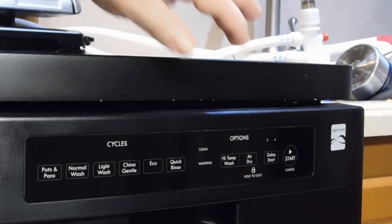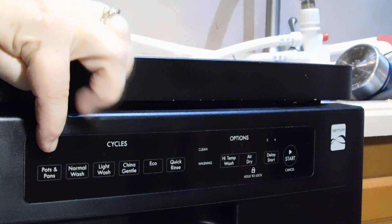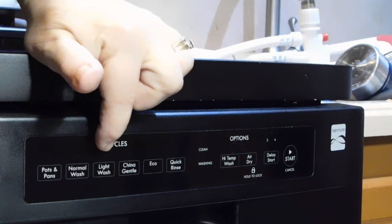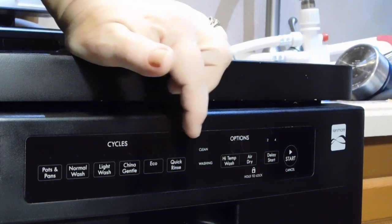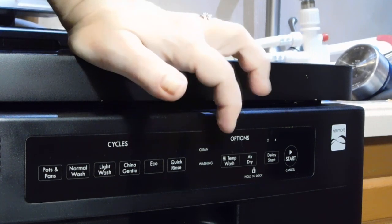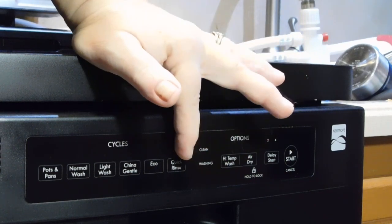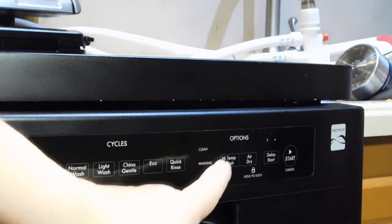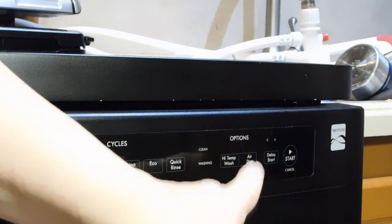So it's got the controls. Well, let's start here. There's a pots and pans. There's a normal wash. There's a light wash. There's a China gentle. There's an eco, and there's a quick rinse. This light shows that it's washing. It doesn't show where it is in the wash cycle, but it'll show that it's washing down here. And then when it's done, it'll have just one light and that'll be clean.